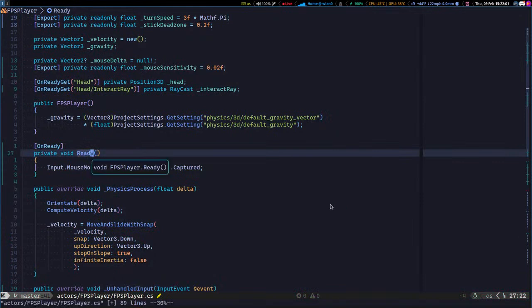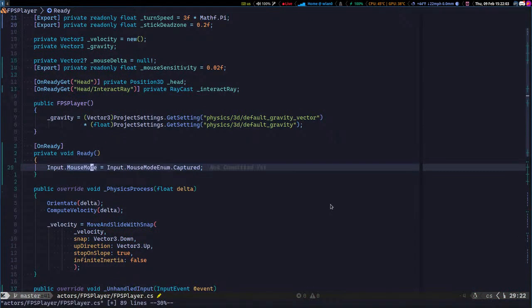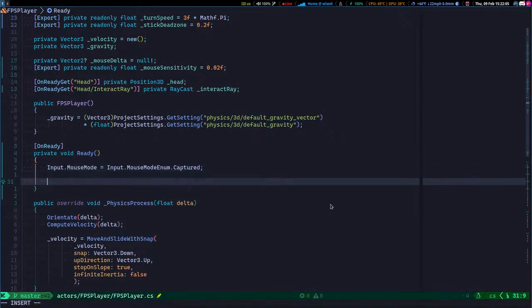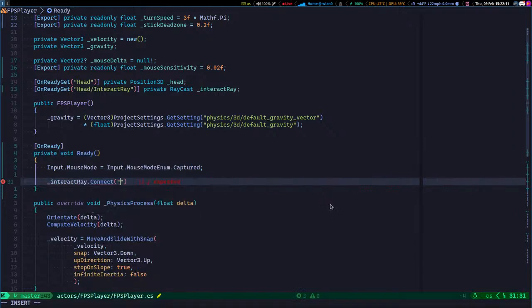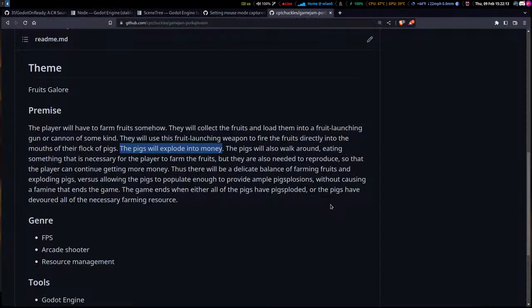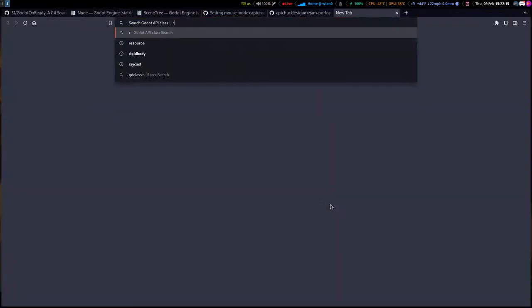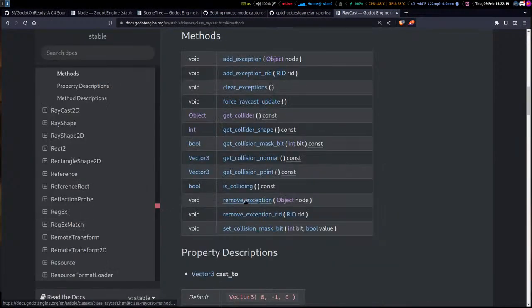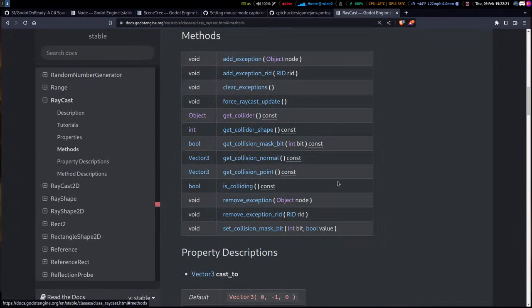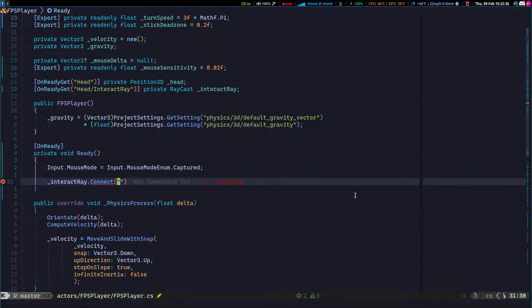I'm naming this without an underscore so that it can work. And then I'm going to do interact array connect. What do I even have? What signals? No signals. What a pain. I'm just going to have to check it. I'm going to have to poll.